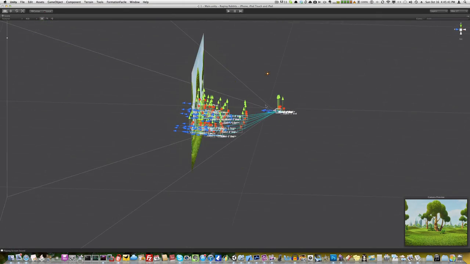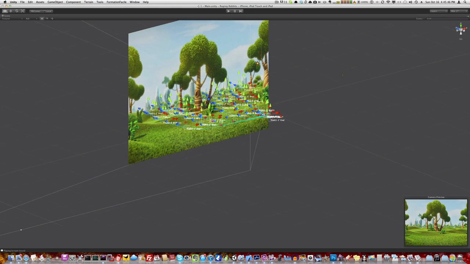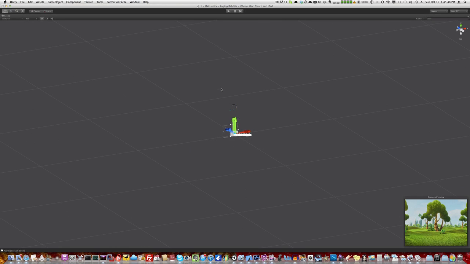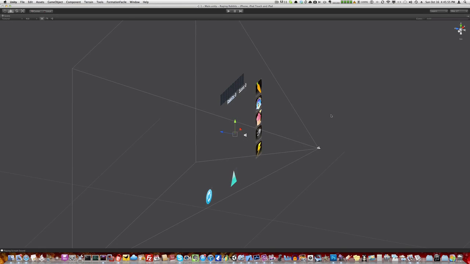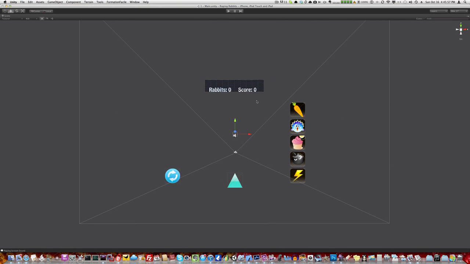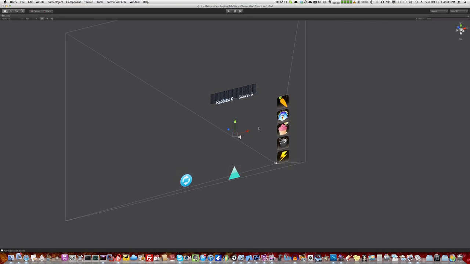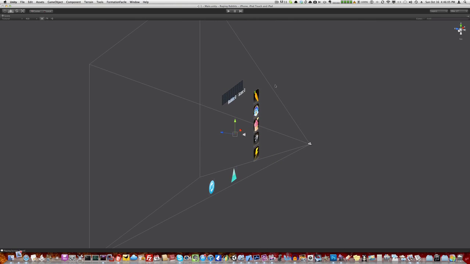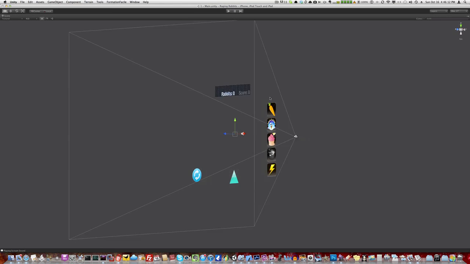We have a two-part camera system. This is our main camera, which is going to control our scene. And then we have a GUI camera up here. Now this camera system here is overlaid on top of the other, and it allows us to get whatever GUI elements we want on the screen and to control them independently. It also gives us performance to handle it this way.